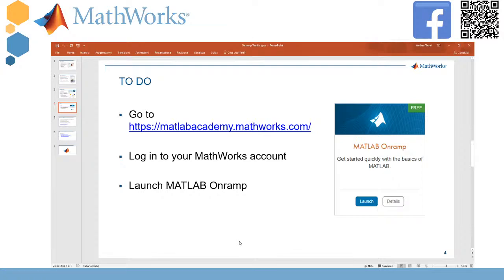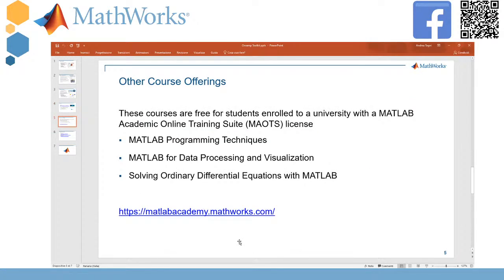The MATLAB Onramp is available on MATLAB Academy. You need to log in with your MathWorks account, but you've got one to download the program. Additionally to the MATLAB Onramp, there are more advanced programming courses like MATLAB Programming Techniques or MATLAB for Data Processing and Visualization. Also, for the bravest of you, the course on solving ODEs with MATLAB.